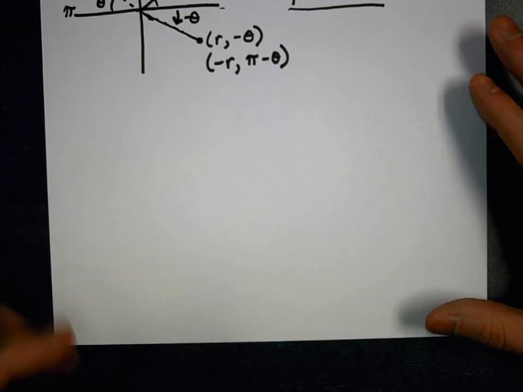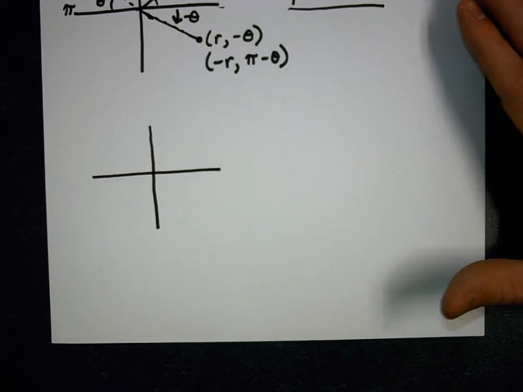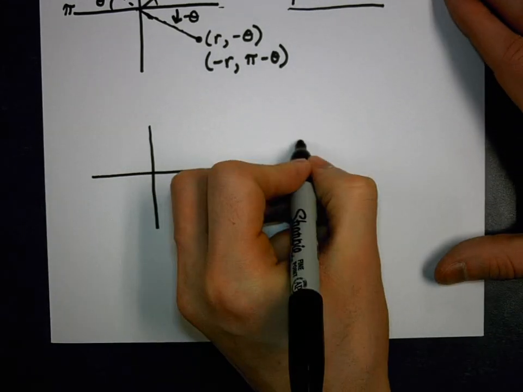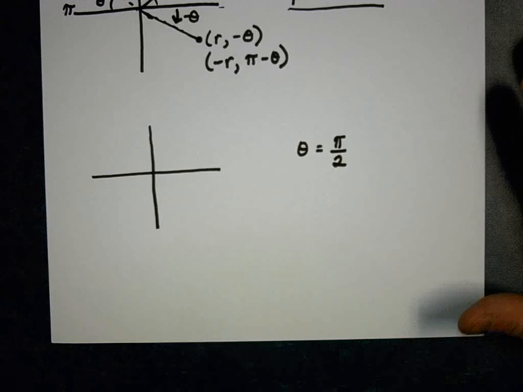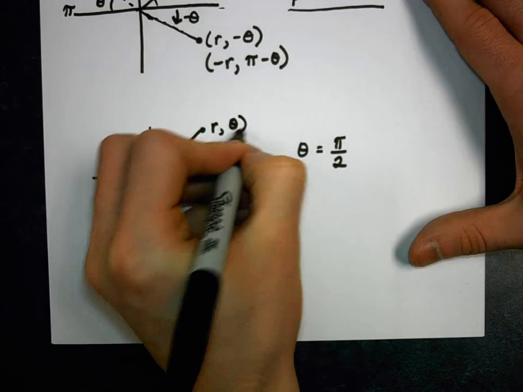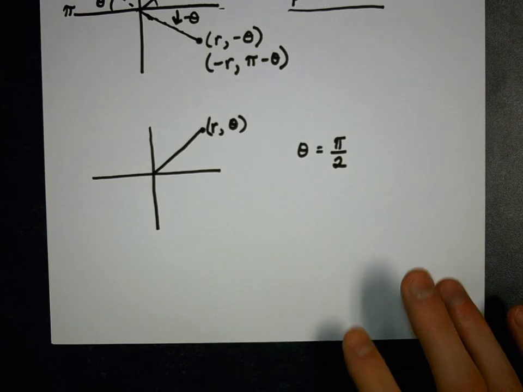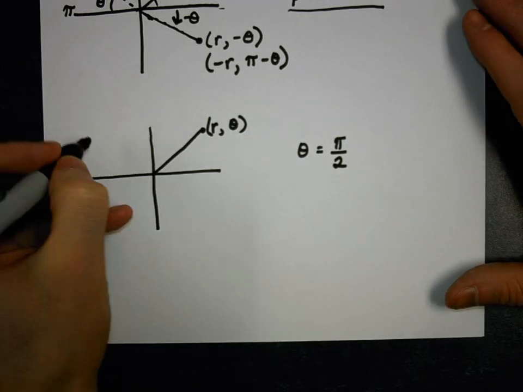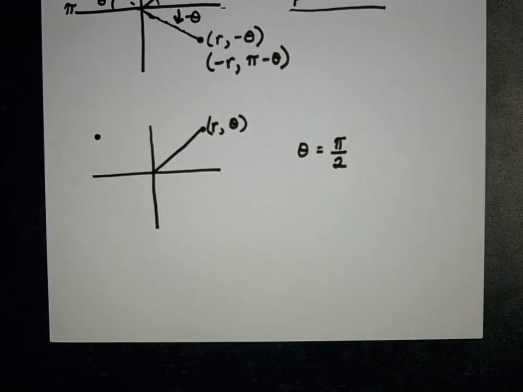The second type of symmetry we want to look at is across the y-axis, or in polar coordinates, theta equals pi over 2. So let's say I've got a point in the first quadrant that is (r, theta). If I'm going to have a reflection across the y-axis, or the theta equals pi over 2 axis, that means I'm looking at the point over here. And if I want to write that point in terms of a positive r and a negative r, there's a couple things I need to take into account.